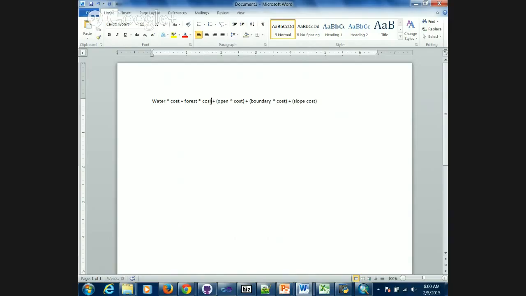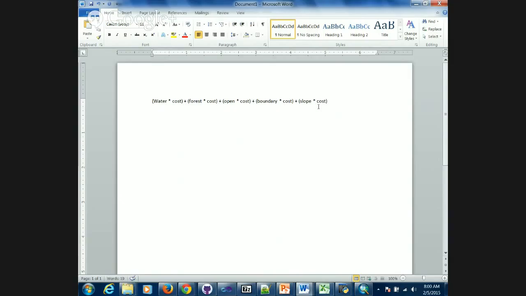So part of our model could be breaking apart those data sets to make that. But it's probably easier to think about in our minds and a little less processing if we come up with each of these binary masks: the water binary cost, the forest binary cost, the open binary, the boundary binary, and the slope data set that we're going to multiply times cost.